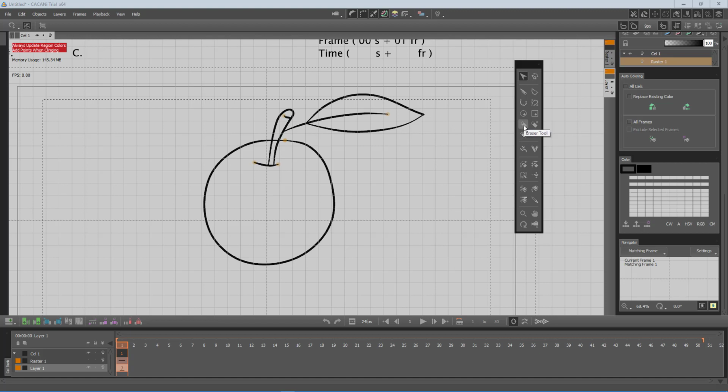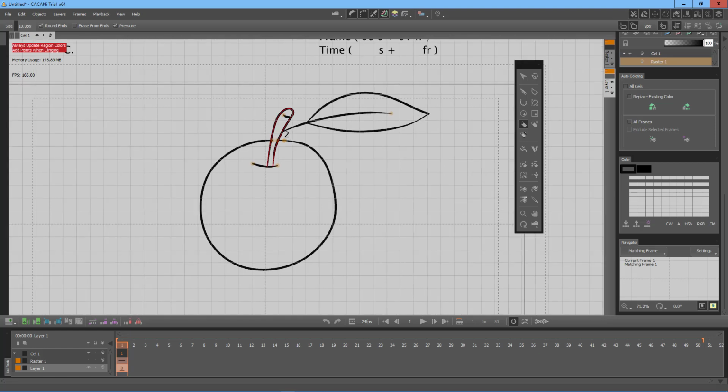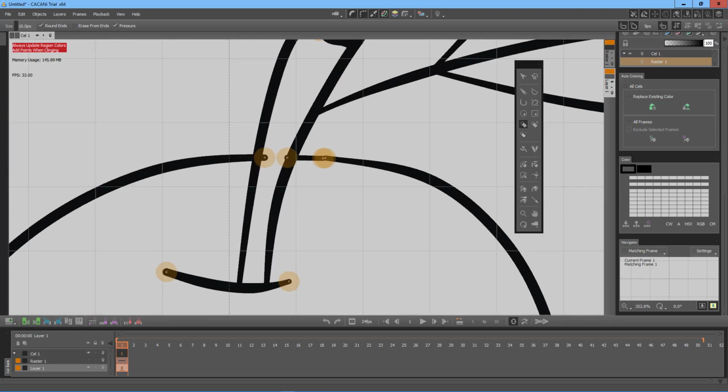I'm gonna use this eraser tool and just kind of chop that line up, and I'm gonna zoom in. And I am going to make use of, let's see, delete. I'm gonna make use of this feature here to snap it back into place if it'll let me. Oh, I gotta use, what's it called? The stroke editor. I'm gonna snap it to that and snap that there.